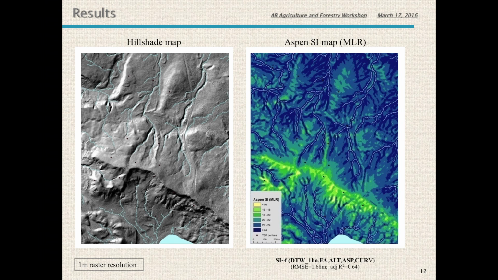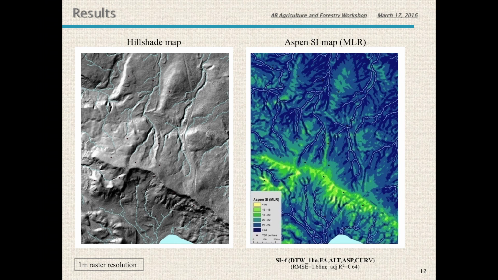On the right-hand map, we created the Aspen potential site index map based on the multiple linear regression model. We can see in the map the classes of site index, and the yellow color is the least productive site, with less than 16 meters of site index. On the map, it is located on the steepest slopes and upslope positions, like in here.